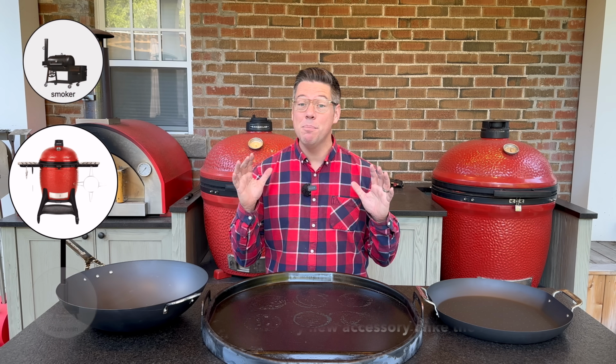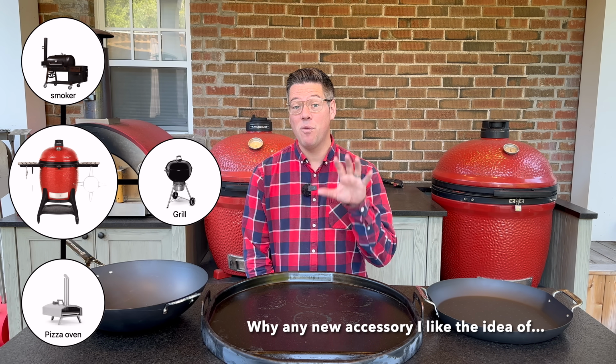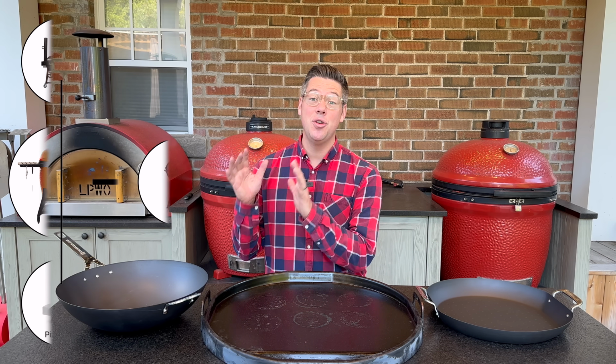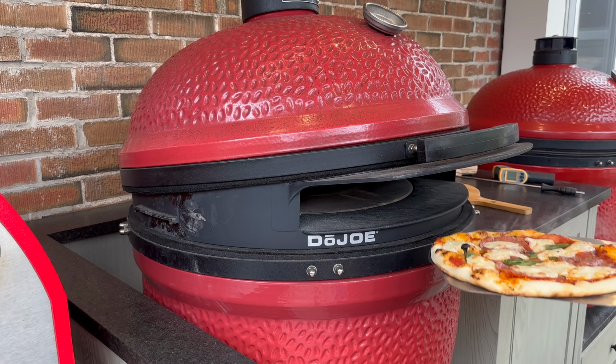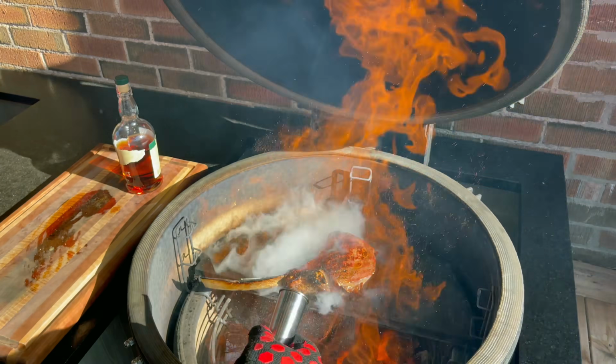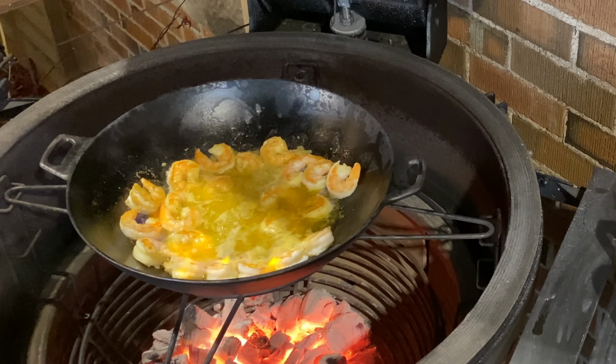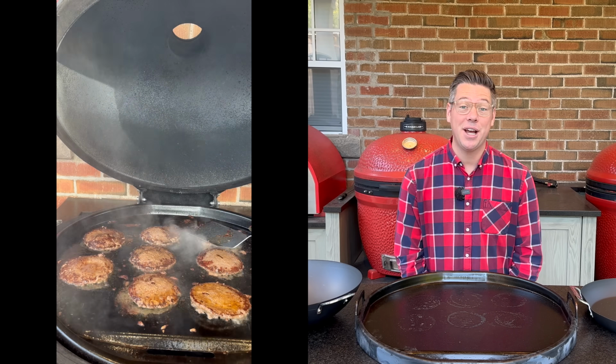Kamados to me are the most versatile cooker. If you can only have one grill, which is the normal situation despite what's going on around here, this is not the norm. You can do everything from pizza to smoking to grilling, and accessories like these just help add even more utility to already one of the most versatile grills on the market.